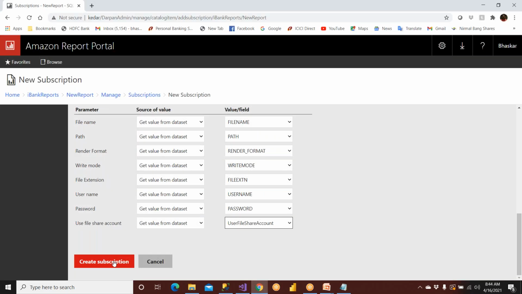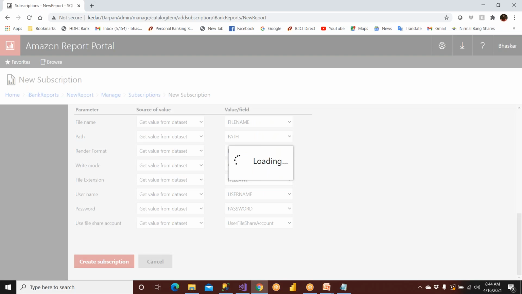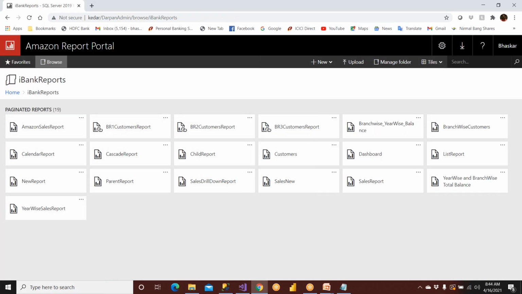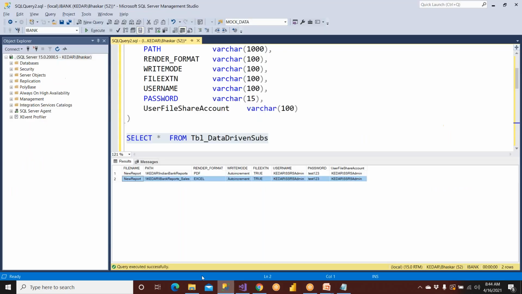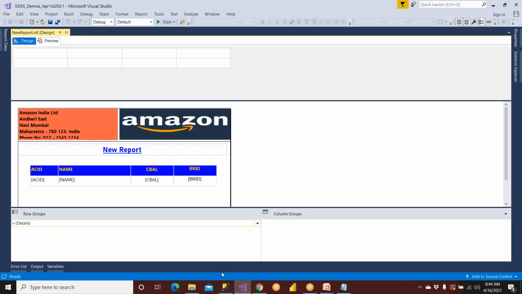After mapping them, you create a subscription. Clear? So we have given the subscription. So what will happen now? Every 30 minutes or every 40 minutes, this subscription is going to be taking the row from here. It is going to be dumping the report into this one. It will take this row and it will take the same report, dumping into here in the Excel format. Clear? Then it will take the same report, dumping into some other format. Like that, the same report will get delivered for each row available in your subscription or in the data set. Clear? So this is what is called a data driven subscription.